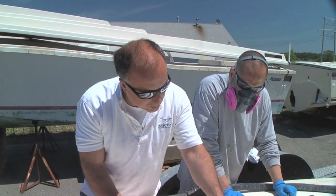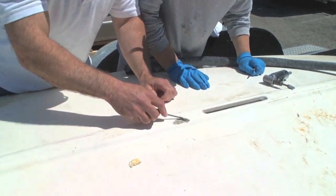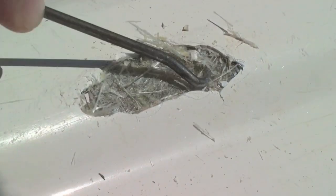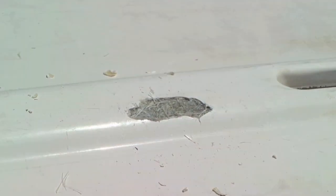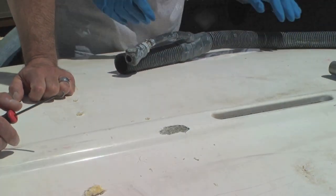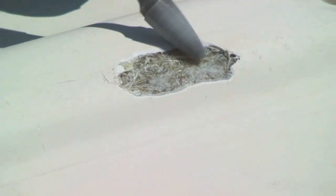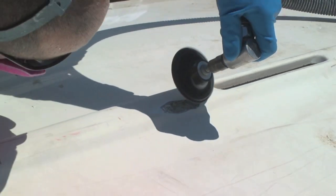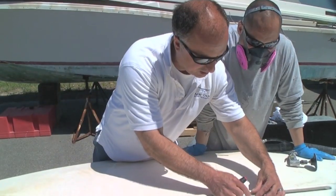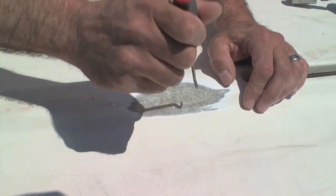Nobody's perfect. So this is going to be a pretty straightforward repair. Scotty's going to grind this out. Look how dry all the fiberglass is. What we'll do is we'll add a little bit of glass, a little resin, fill it up, do a little fairing, come in with your magic, do a little gel coat, and we'll be all set. First step after opening up the void is to smooth the edges around the damaged area using a grinder. See how that little void at least turned into this — now we're down to solid laminate. We got rid of that void.